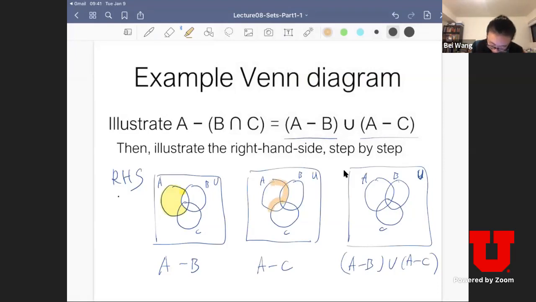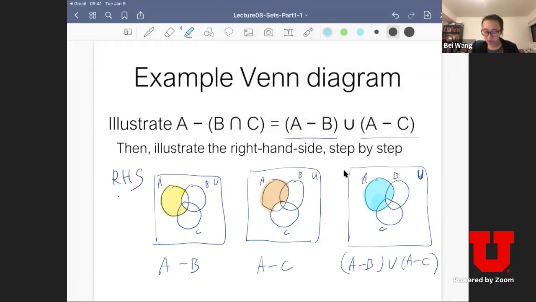And finally the union of those two, okay? It essentially looks like, again, it's equal to everything in A, but not in the intersection of B and C. So that's how we prove the equivalence.